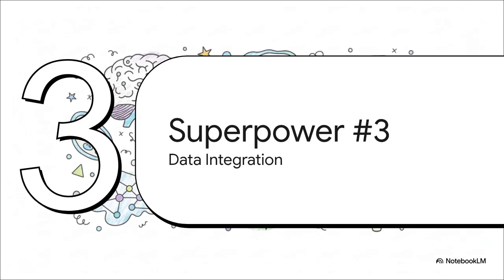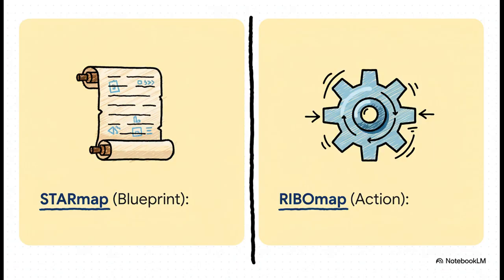And that ability to search for and place a sample perfectly within a bigger map brings us to CAST's final and, honestly, maybe its most revolutionary superpower: integrating completely different types of biological data into one single picture. Think of it like this. One technology, called StarMap, can measure gene activity. That's the cell's blueprint, which instructions are available. Another technology, RiboMap, measures which of those blueprints are actually being used to build proteins. That's the action. Until now, you could see one or you could see the other, but you could never see both at the same time in the same place.